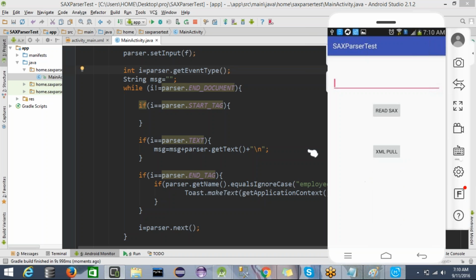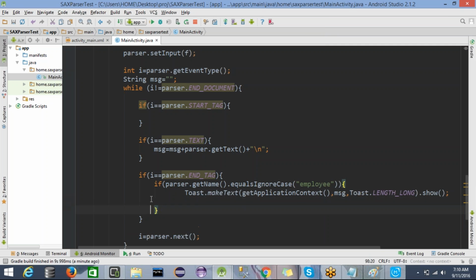After reading the data, let's make MSG equals to what? Empty. That's it. If we make MSG equal to empty, then it will not append the data.